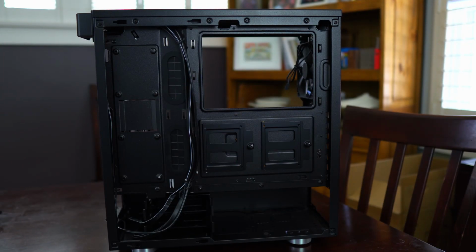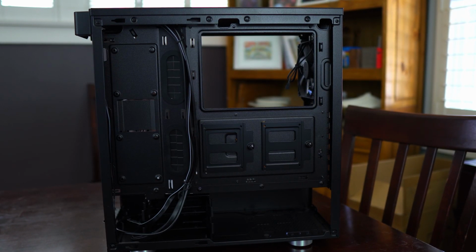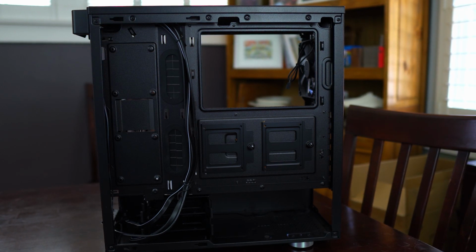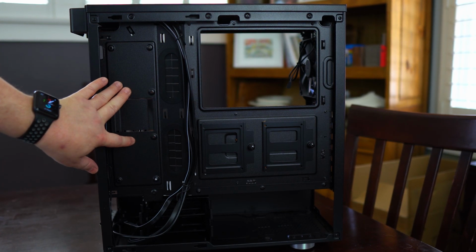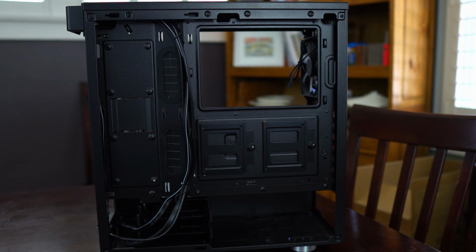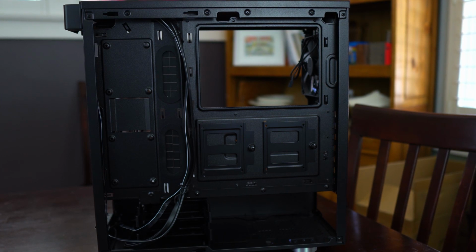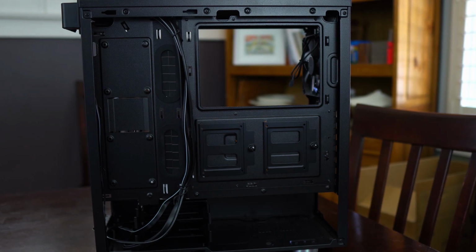In addition to the 3 rubber grommets for cable management, on the back of the case you have 18 cable tie-down points. This will make your life a lot easier when it comes to tying down all those cables. However, do keep in mind that at the front of the case you only have about 2 centimeters of depth, and that depth is reduced to about 1.5 centimeters towards the back of the case. Because the back panel does not have an outdent, it might pose a problem when trying to fit in all your cables from your power supply. Hopefully your 24-pin connector won't be overly thick.